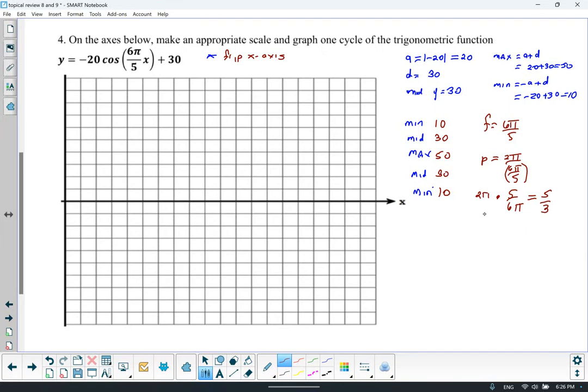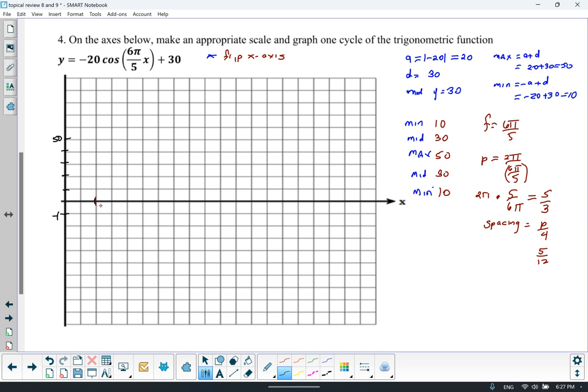So that's your period. That's needed because you need the spacing, and the spacing is the period divided by 4, so it's 5 divided by 12. So you're moving over every 2. So let's label our x and y axes. So I'm going to count every box as 10. So that's 50. And so this would be negative 1.